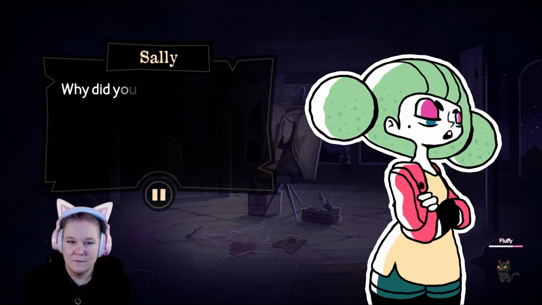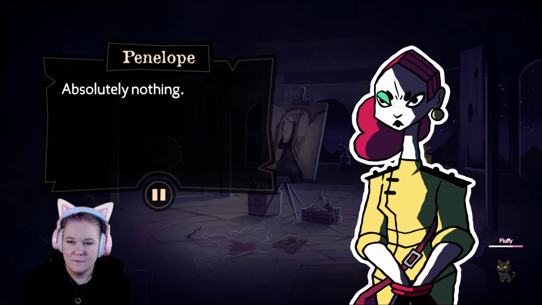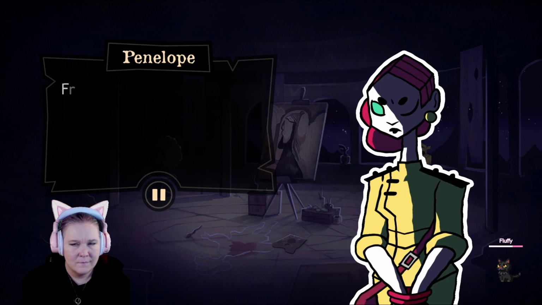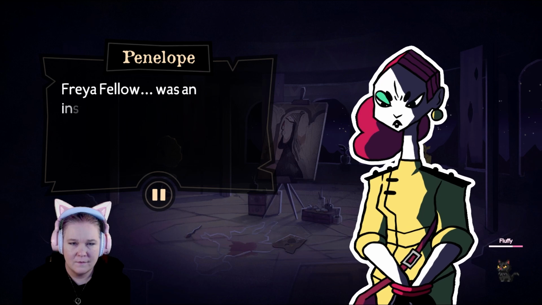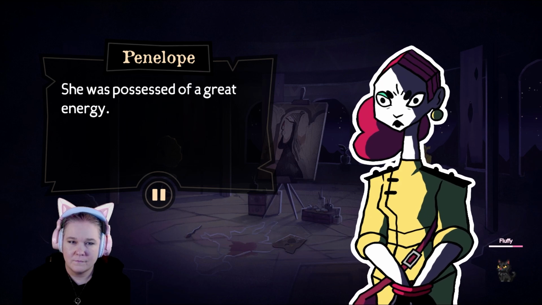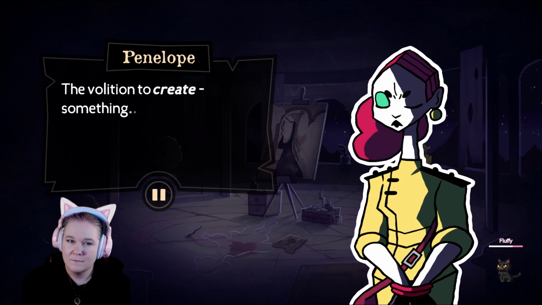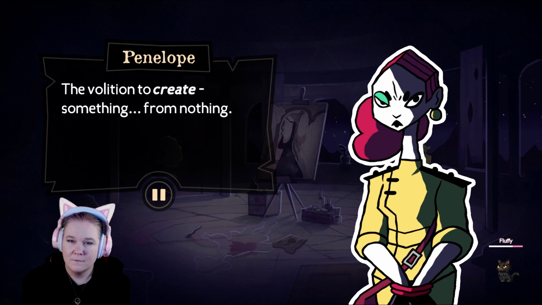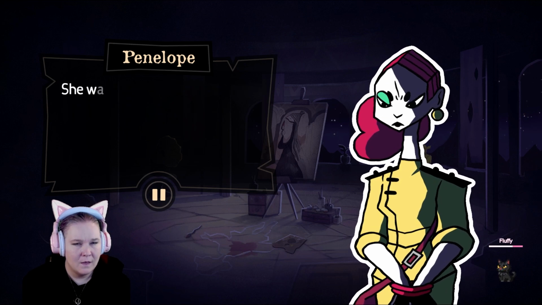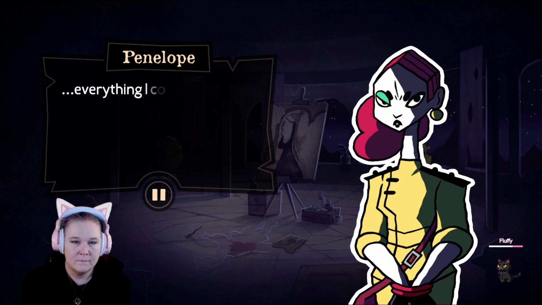Interesting. Why did you do it, Penny? What did Freya do to you? Absolutely nothing. So, what? You just hated her indiscriminately? Freya Fellow was an inspiration to us all. She was possessed of a great energy. The volition to create something from nothing. The willpower to walk beyond her boundaries. She was truly free. Everything I couldn't be.